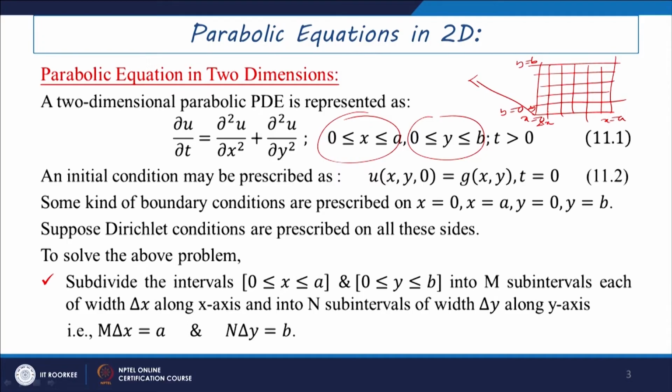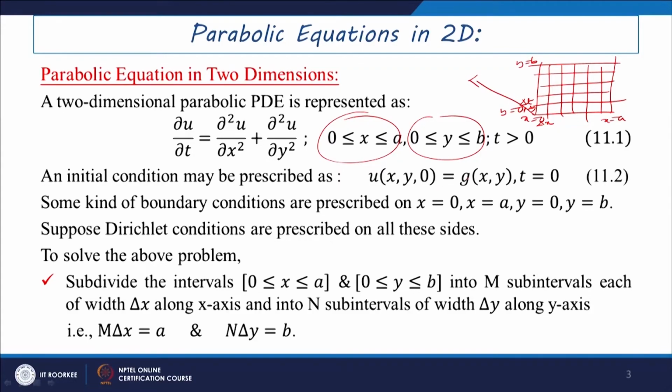And if we want to move from the initial step to the next time step level, we have to move the time step in the direction of del t. So, for this problem, we need three conditions. The first condition is that u of x y 0 equals g of x y at t equals 0, that is, initially this condition should be provided at each of the grid points.